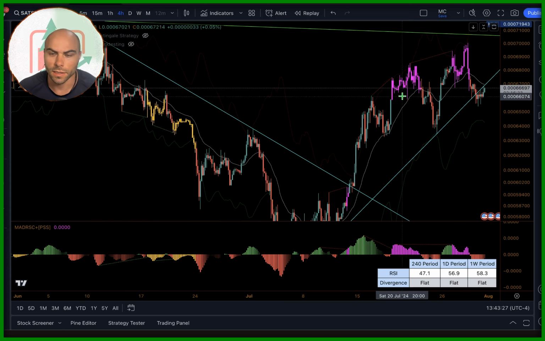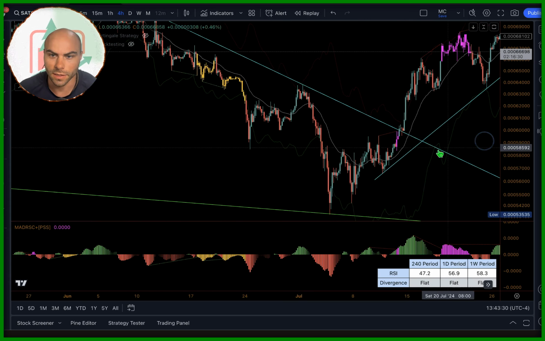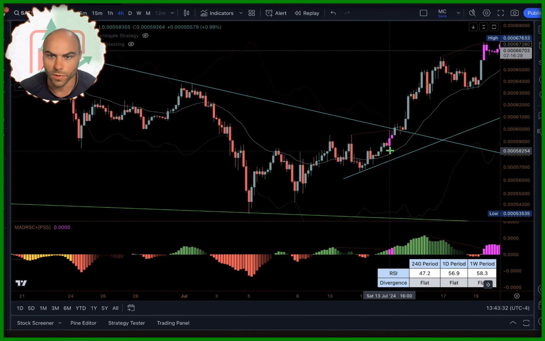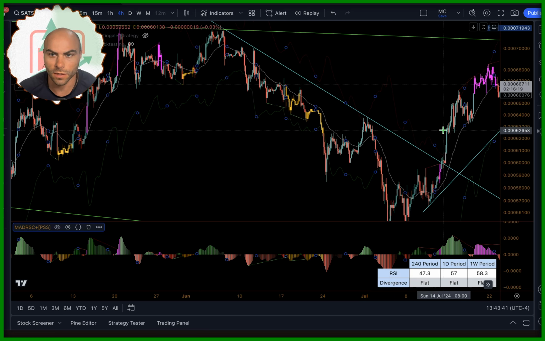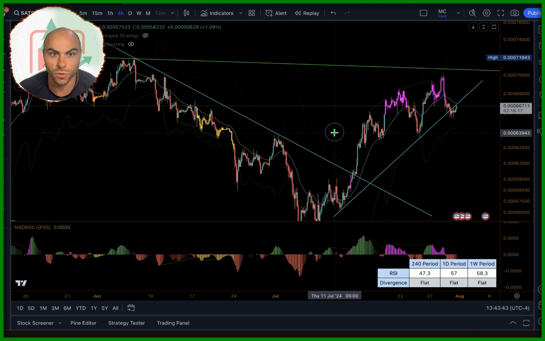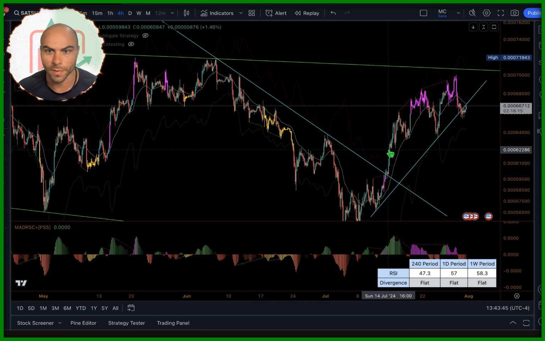You will notice that sometimes it's not the best indication to take a trade. For example, right here, if you were to go short, you would lose that trade. So you also have to take into account that there are other factors here, and this is not the only tool I use. Otherwise, I would fully automate it and just trade it.